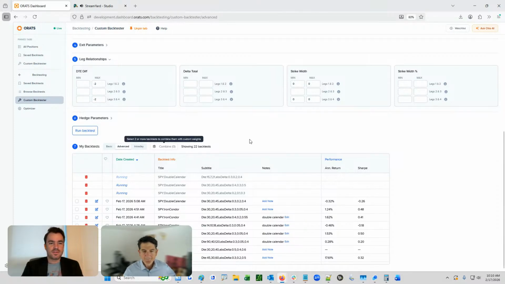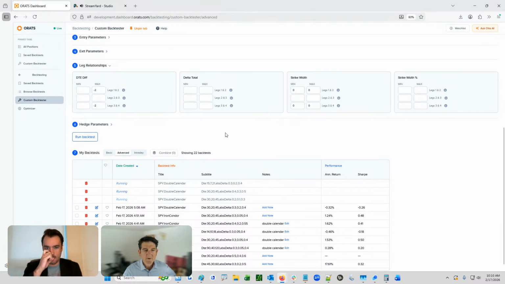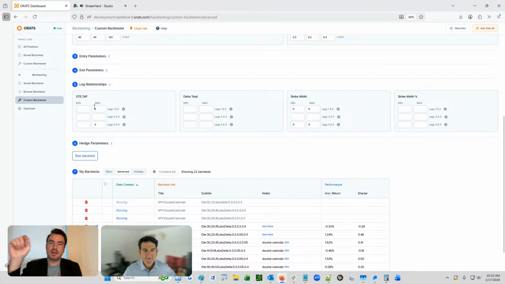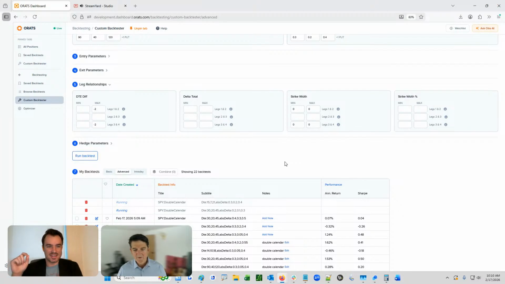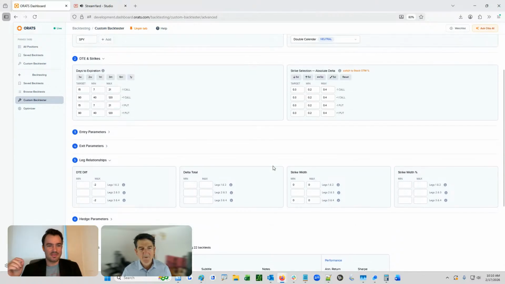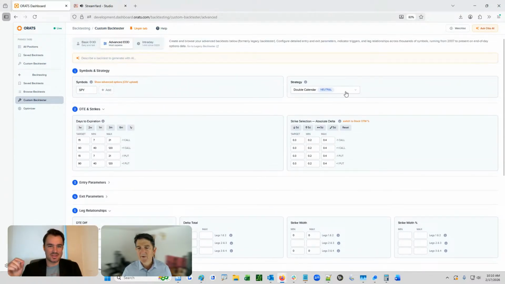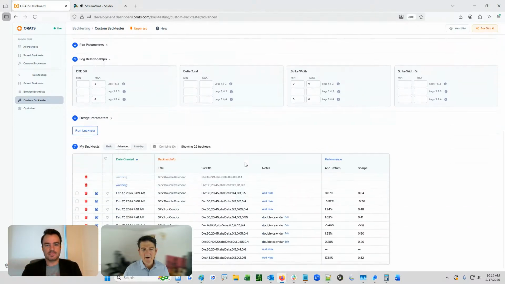Yeah, thanks for explaining the leg relationships. I think that's a pretty common thing for people to get hung up on. But if you select it in the default strategy list, it will auto fill that in for you. What I like to do when I get confused on some of this stuff is go through the defaults and select things and see what the default selected, so that I can make sure not to make my own mistakes, and see, oh, am I missing a default parameter like strike width? There's something important here. Right, and if it doesn't run, if you get no results, then you're doing something askew.